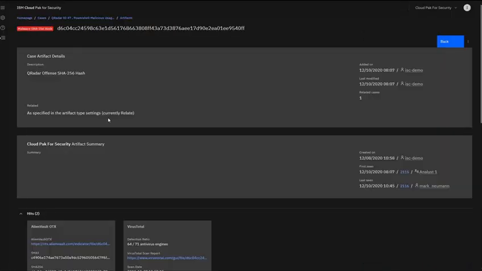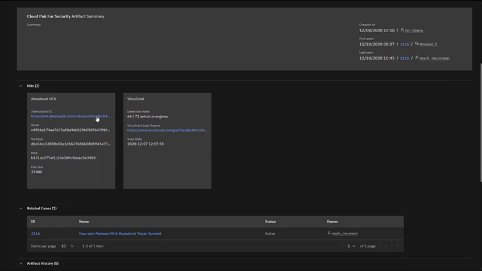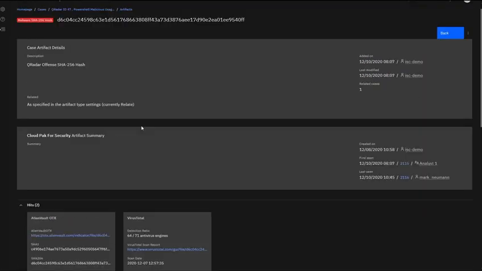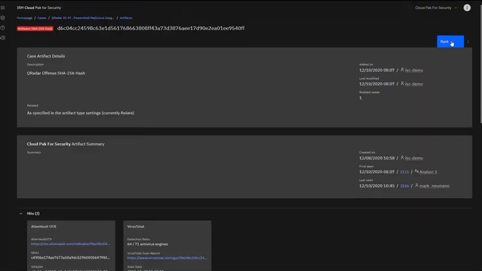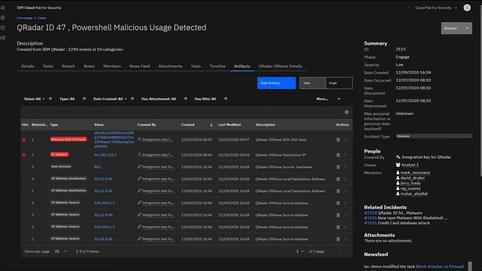So if I drill into, for example, the hash, I can read about this hash, and I can look at our Threat Intelligence Insights data sources. X-Force Exchange is actually the first one we looked at, but we can also now pull in third-party threat feeds. Here's one from AlienVault. Here's one from VirusTotal. So all of a sudden now I'm having all the information that I need inside my case provided to me.